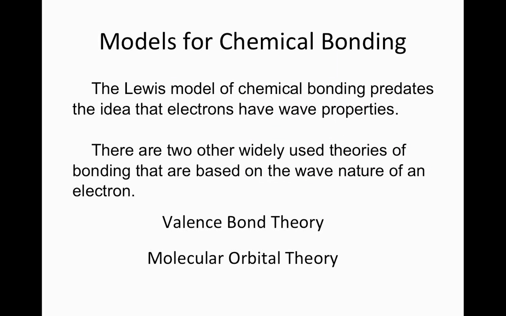Given we now know the names of some classes of basic organic compounds, we can begin to explore the differences in shape, geometry, and structure for each class. To do this, we will make use of valence bond theory and molecular orbital theory. Recall that the Lewis model of bonding did not account for the wave properties of electrons. These latter two theories attempt to reconcile the wave properties of electrons with the empirical data we have about molecular shape and geometry to better explain how covalent bonds form that give rise to each class of hydrocarbons we've discussed.